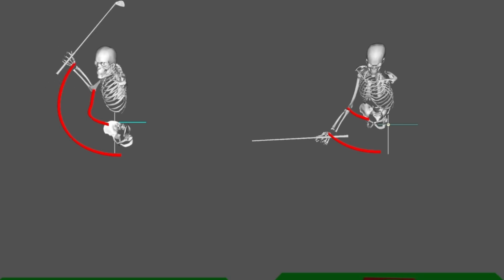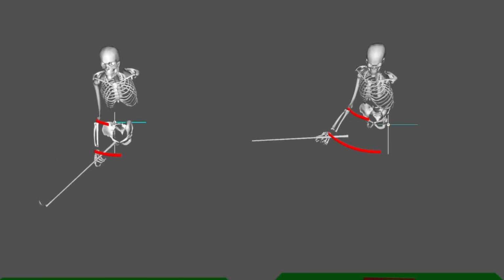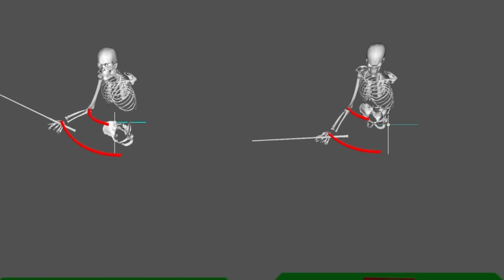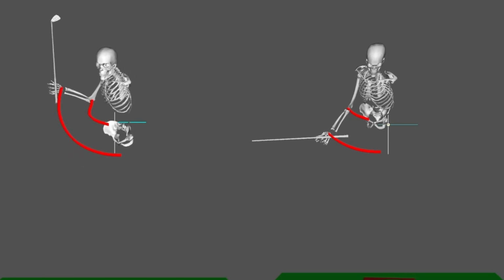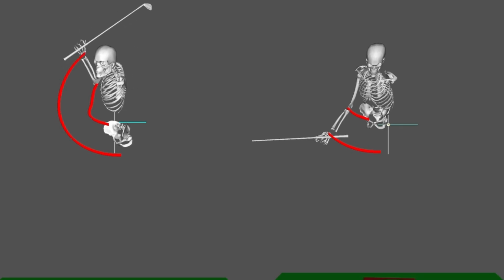And as we work now, the elbow starts to raise up. So maybe replacing a bit of the wrist set. But again, the arc of the hand is not really changing. It's continuing on its original path. However, the elbow is now again adapting to that hand path. So we can see the elbow really being the dominant influence on this player on the left hand side, this amateur. The elbow really moving the wrist in this case, or moving the hand till we get up to the top of the backswing position.